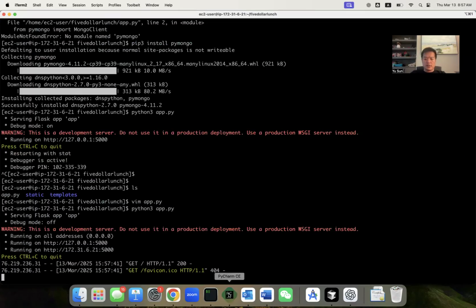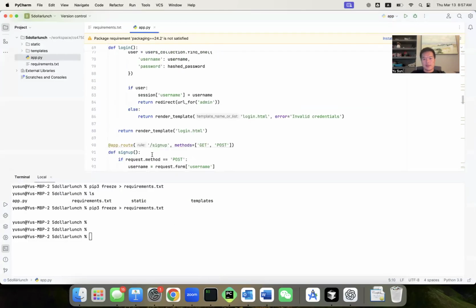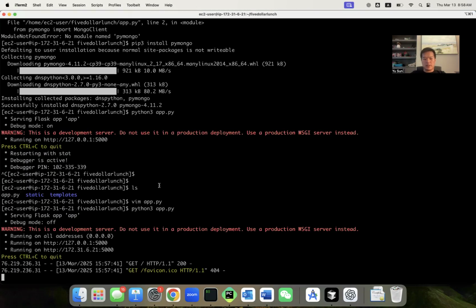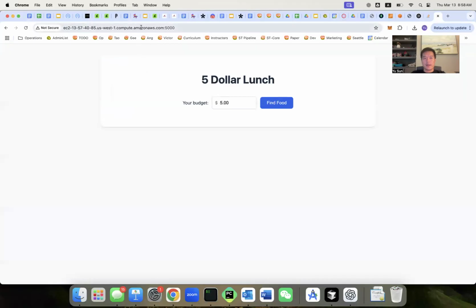So what I changed was this. This one was debug, it's only for local. So if you change that into host 0.0.0.0, that means you allow everyone to visit your server. So this 0.0.0.0 IP address means anywhere. Anywhere people can visit. So that's what I changed. And once you have this, you can see now this one is running here on the server.